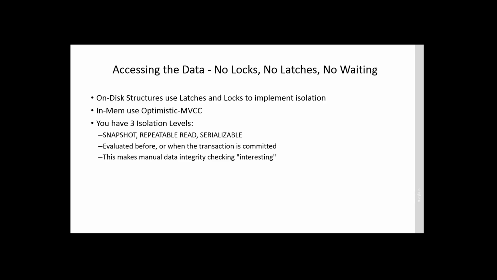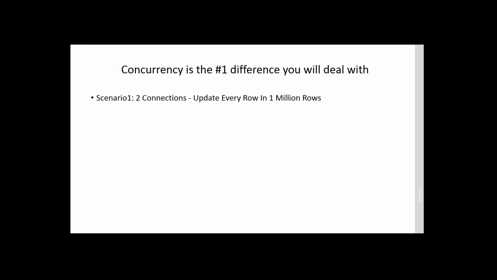I know a lot of people write code that just doesn't handle errors, and the only errors your application ever sees is a timeout because it's just waiting a couple of days, or a deadlock or something, and then it explodes. This is going to make you more likely to have these errors. So as an example, I have two connections. I want to update all the rows in a million-row table. What happens under any isolation level? What happens on disk, right? Well, one guy starts and one guy right behind it says, okay, I'm going to wait, and you go ahead and update all the rows, and then it comes along and updates all the rows again, possibly overriding the work of the previous person.